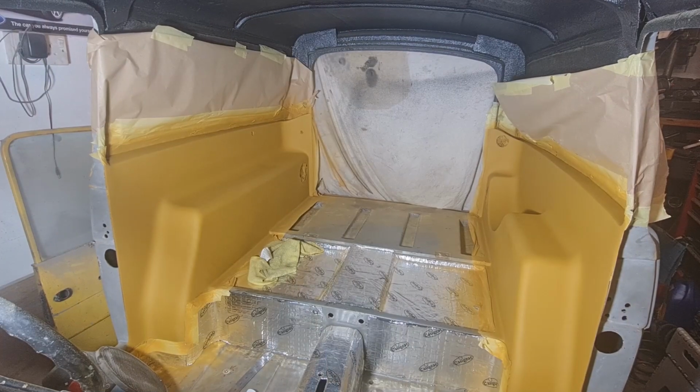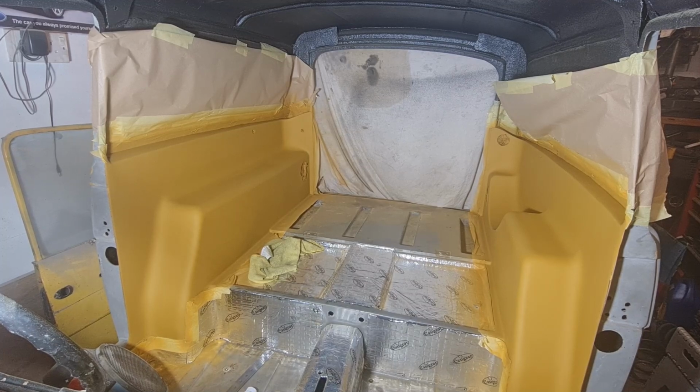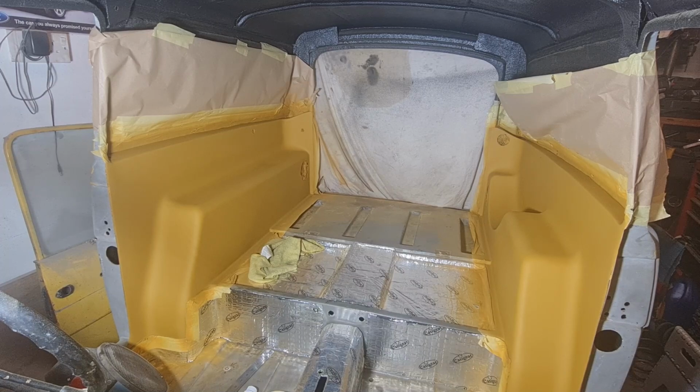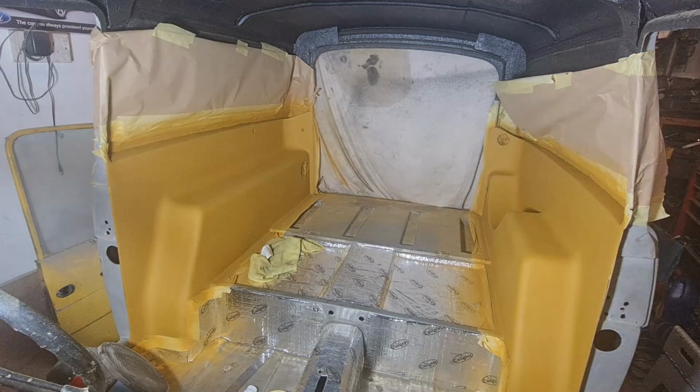Rightio, with the primer now re-primed again after a couple of different coats of filler and whatever else, it's now got two coats of filler primer on there. I'm actually going to go over it with foam block and some wet and dry, and we're going to get it all as smooth as we possibly can, and hopefully then it should be good enough, fingers crossed, to get some colour on there. So let's get this rubbed down, and then we can hopefully get it looking absolutely marvellous.